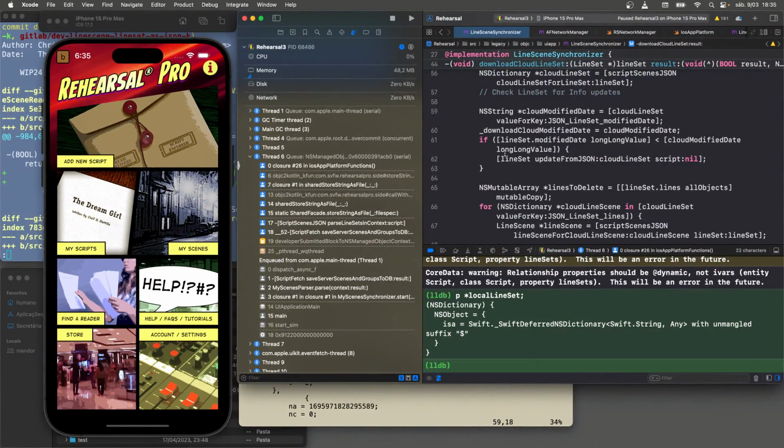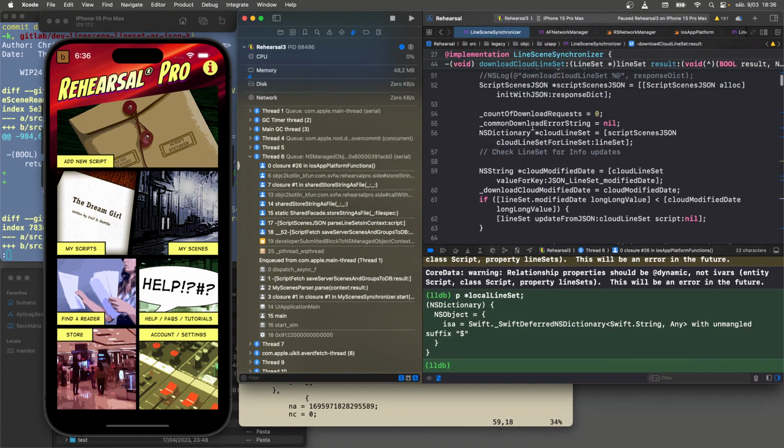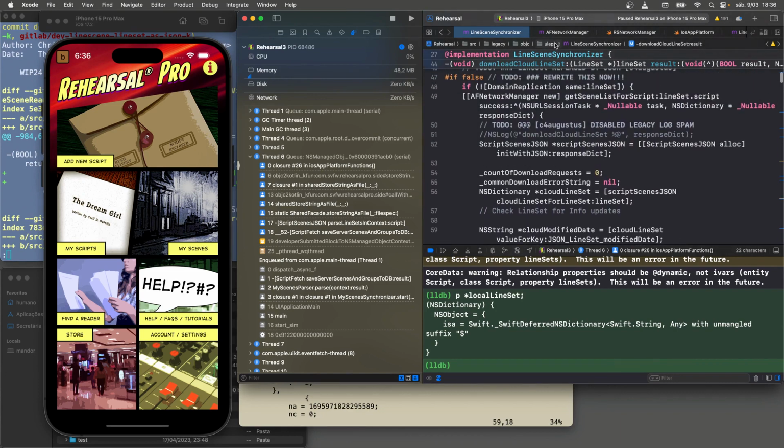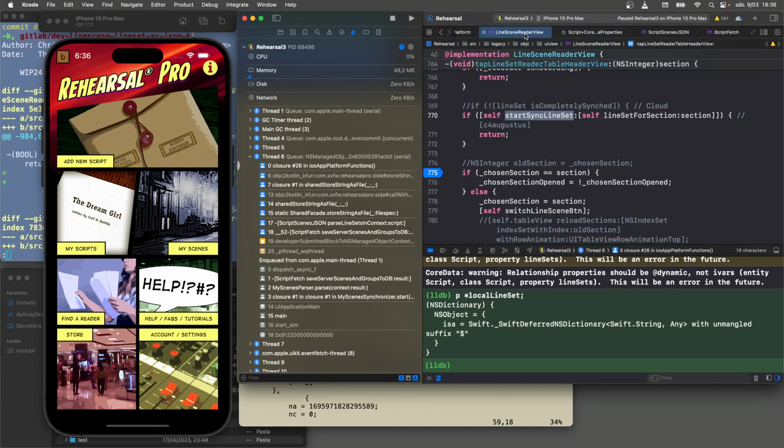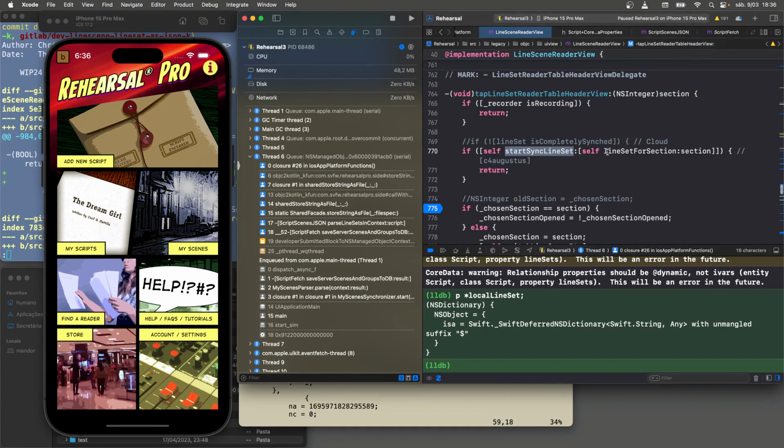Where are we keeping this stuff around? How do we get it replaced? This is the question. So back to here. We synced line set for section. This is where it's held on.